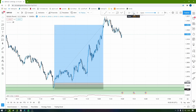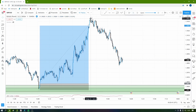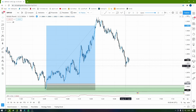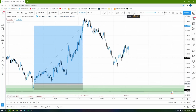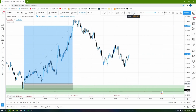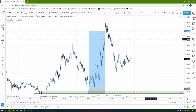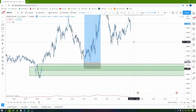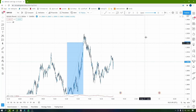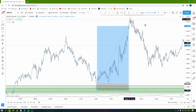Carrying on for the rest of the day and up until this point, which is 6:20 in the evening, as you can see, we had a really, really large pullback that took us back to just sort of around where the news spike happened, and since then we have started to move back up again. Like I said, this could carry on going up, and if I was willing to hold it for a few more days, I probably could have got a much larger reward, but at the same time, it may not be done with pulling back, it may come down, could have stopped me out before then continuing up again. Hence why I only was in the trade for a little bit of time.